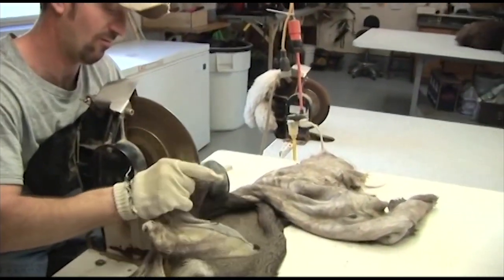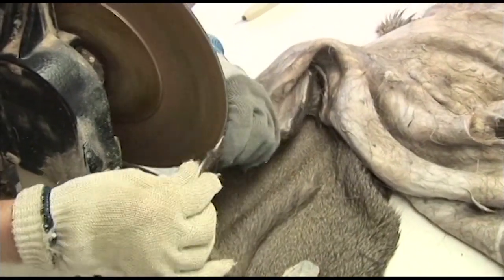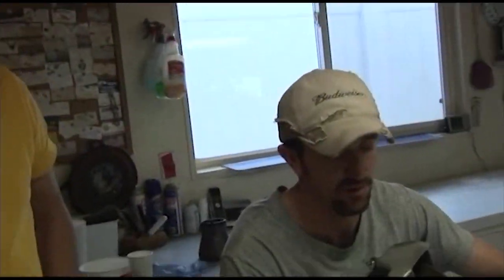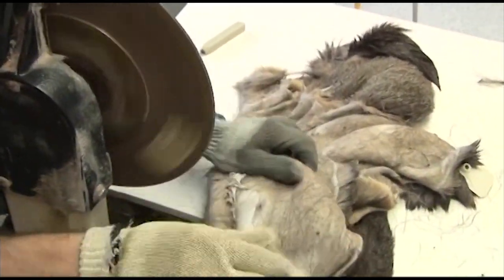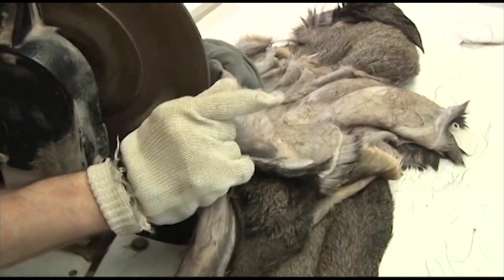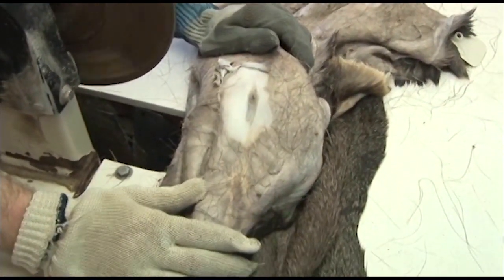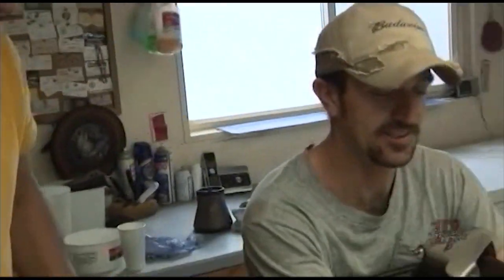This hide has just come fresh out of the pickle — you can see how dirty it is. You want to be careful not to cut any holes in it, try to keep it nice and even and thin it down as good as you can. Now what happens if a hide comes in with a bullet hole in it? You just work around it carefully — you don't want to make the hole any bigger. The taxidermist will actually cut that and stitch it up so it's nice and clean. Do you ever get cut on this blade? Yes, not too often, but at first I got cut quite a bit.